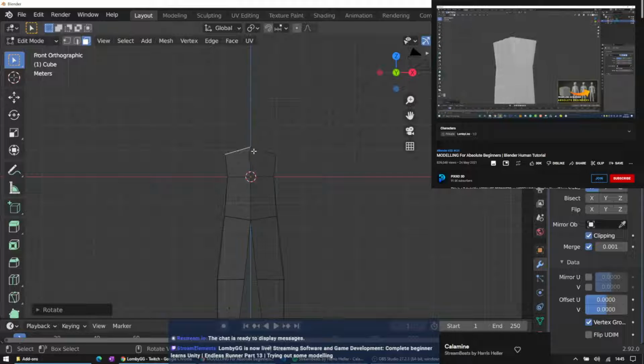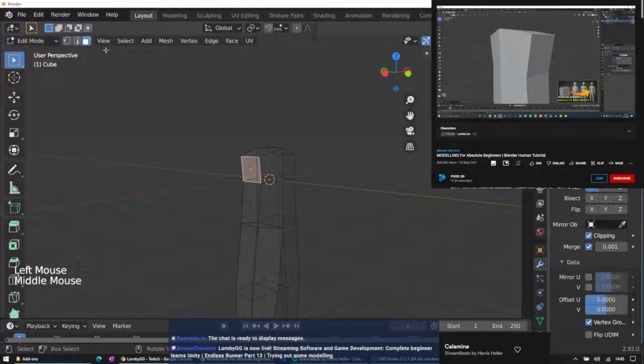And then we're going to do something that might be a little bit tricky if you're new to it, but we need to add in some extra geometry here. And the way we're going to do that, we're going to go over to our edge select here. So click on edge select. Then you're going to hover your cursor over this edge here. And if you hit Control R or Command R, you should see this yellow line appearing. And if you roll your middle mouse button, you can see these yellow lines increase. If you roll it down, they decrease. So that is what we call a cut. We're adding in an edge loop here, or a cut.